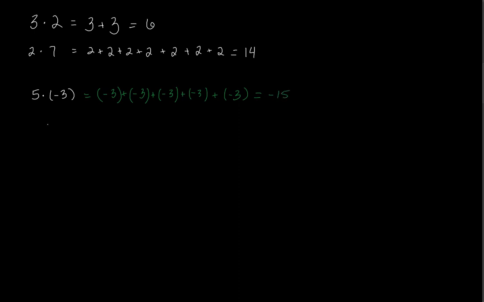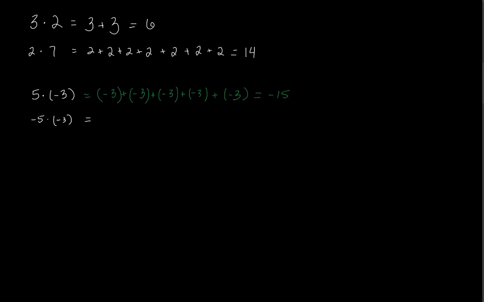Well, let's say that maybe you had two negatives. Let's say instead of 5 and negative 3, you had negative 5 times negative 3. Well, again, that's the same thing as taking a negative 3 and multiplying it through. But the issue is that you've got this negative 3 here, so we're not sure quite how to proceed. Do you take negative 5 and add it by itself 3 times? But then you have this negative 3 that looks like the opposite.